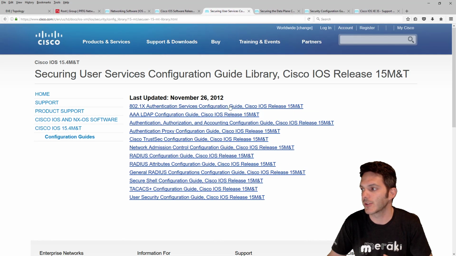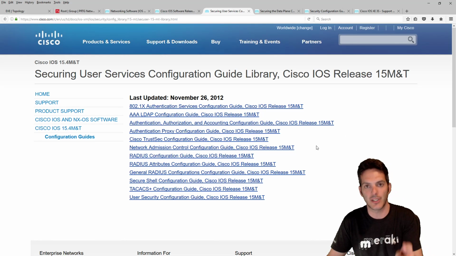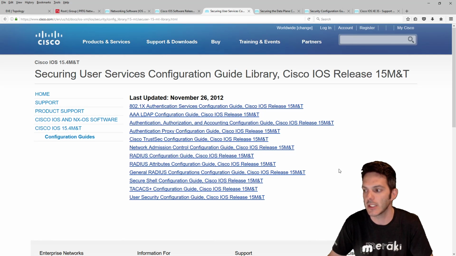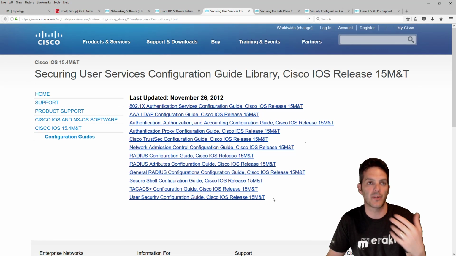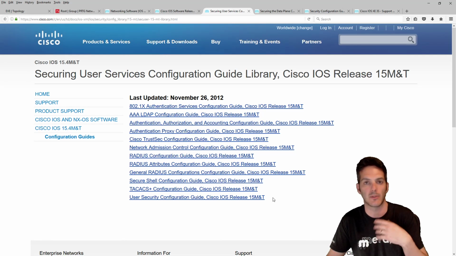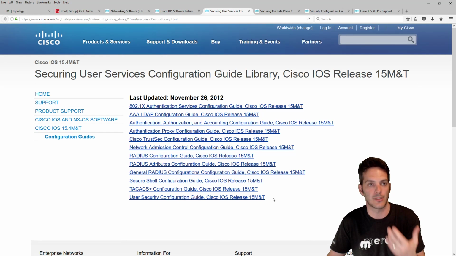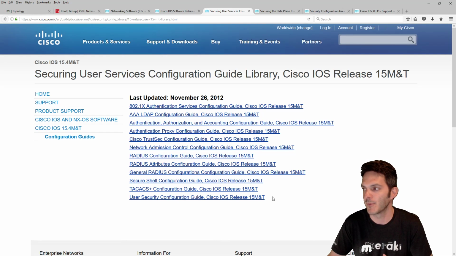The next one we have here is going to be user services. This is going to be users connecting to the device, using the device to authenticate through, like with the authentication proxy and so on. We're going to be using some of that in this particular section because we talked about that from a how-do-you-authenticate-a-user-to-an-ASA perspective. We talked about how to enable AAA and TACACS and stuff like that using ISE. We'll be doing that as well here.